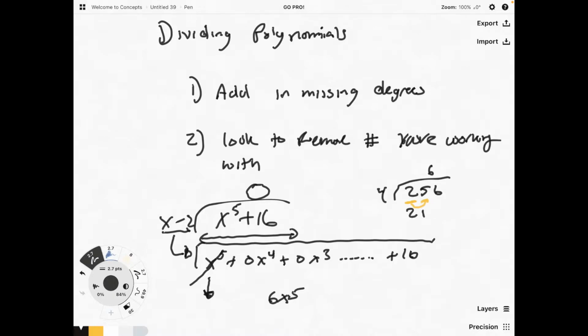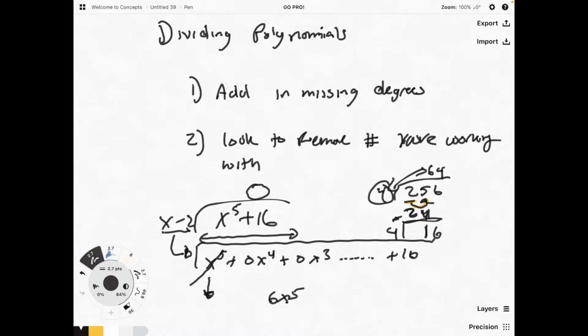6 times 4 is 24. We're going to do subtraction and then bring down the 1. And then we bring down the 6. And then we have 4. 4 into 16 goes in there 4 times. Similar to what we did here with trying to figure out if it goes into the first placement or second placement, how many times this number can go in there. We're going to multiply those numbers together to get us a value down here. We're going to do subtraction, and then we're going to find out what's left, or the remainder, and then we're going to keep working that problem.